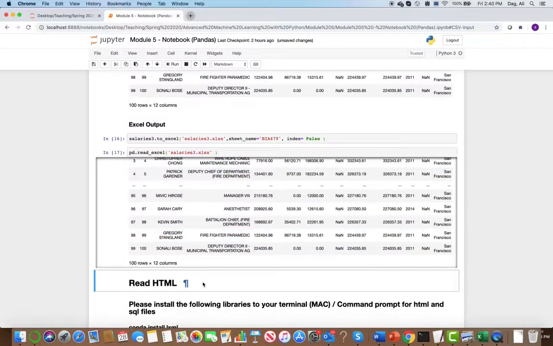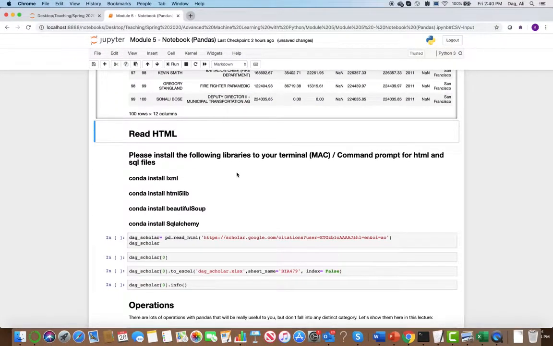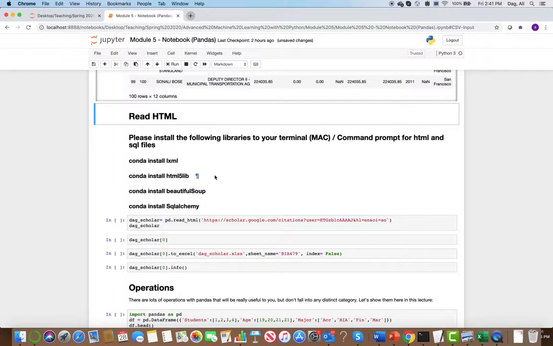Okay, so let's go to HTML data sets. HTML is basically you're scraping the data from websites. You're pulling the data from websites, and basically these are the libraries that you might want to use for the future, just in case. The first 3 of them, lxml, html5lib, and Beautiful Soup.